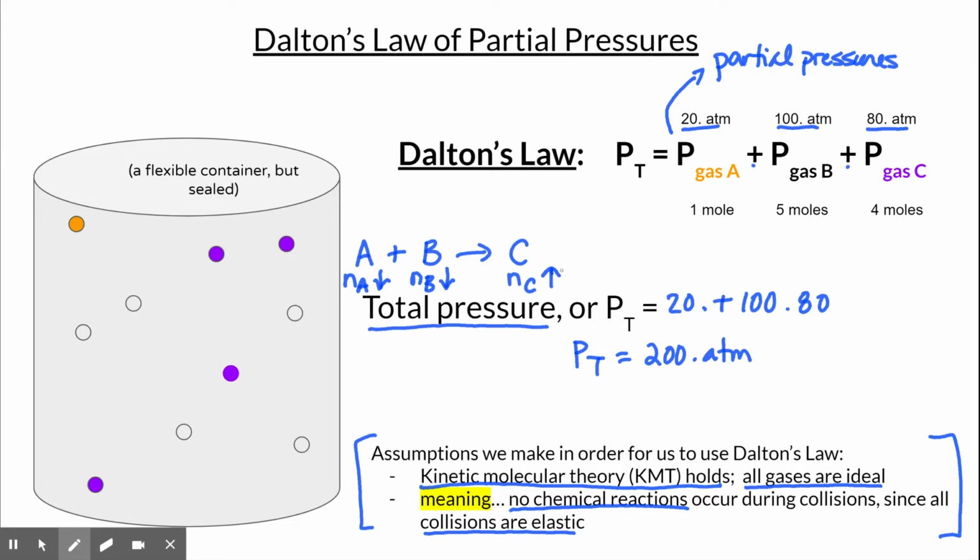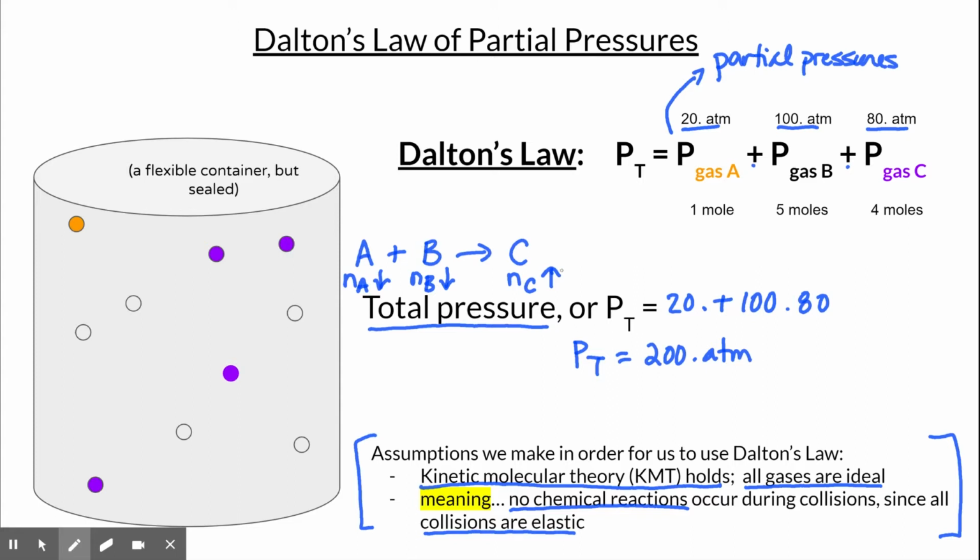However, there's no way to tell, like at a glance, just how many moles of A and how many moles of B that you have in the tank at any given moment. You also can't really tell the number of moles of gas C, and just know that that picture would be constantly changing as more of A and B get used up and as more moles of gas C accumulate inside of the tank. All of those numbers of moles changing is going to constantly change the pressures.